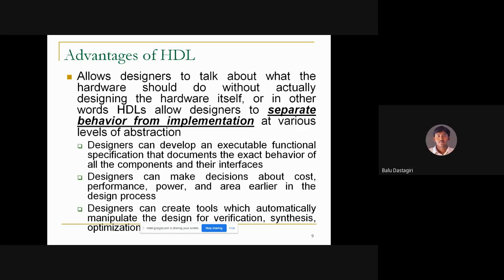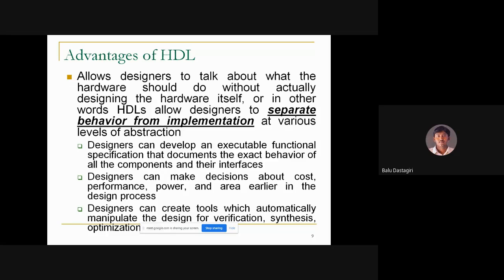That is the first and lowest level of abstraction, the circuit level description. After the circuit level description, the next type is the gate level description. In the gate level description, you use different predefined gates, or gates defined by the designers, to construct the circuit. But the problem with circuit level design and gate level design is that when the number of transistors or gates is large, the circuit becomes more complex.